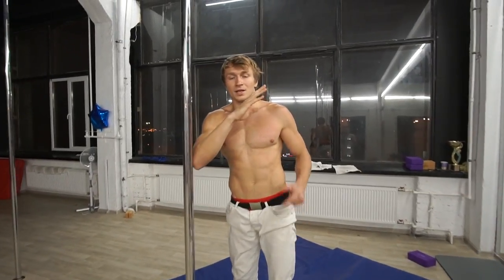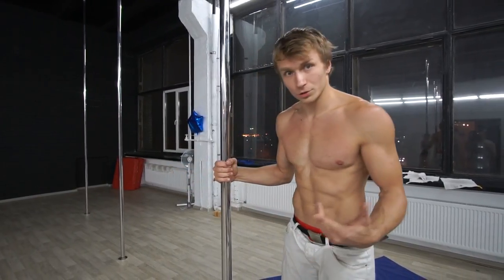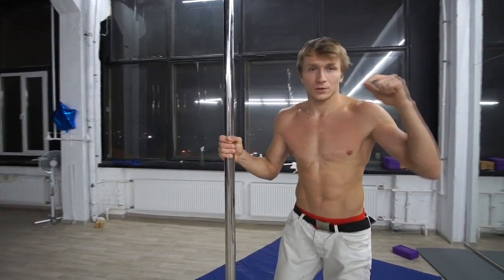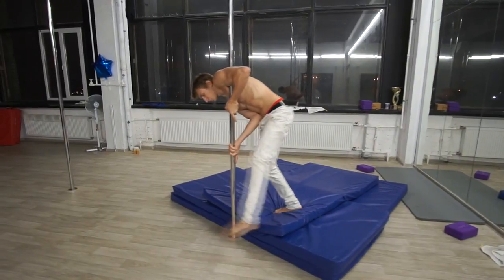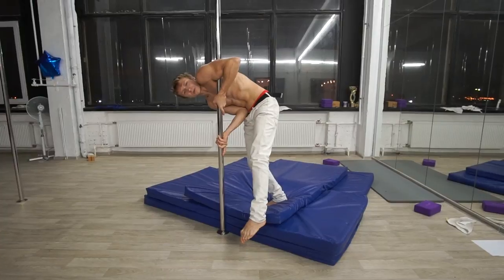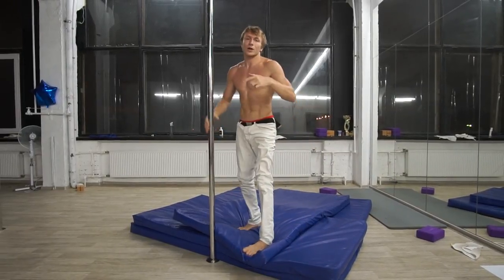As soon as you swing with your legs up and reach approximately 45 degrees with your body line, we need to turn inside our lower hand with the shoulder. The rotation comes with the shoulder speed, with the shoulder turn. If you try it directly on top you may get confused, so first try to do it on the ground with lots of mats — just swing with the outside leg and drop your body down like a regular.